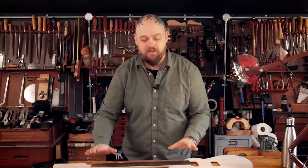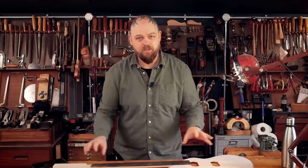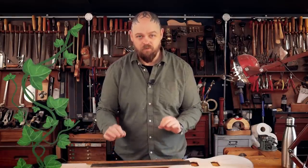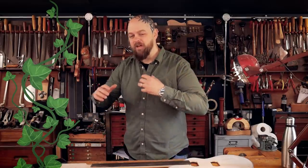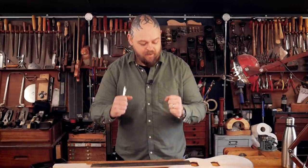Now, I need to do something special for the fretboard. And the flowing shapes lend themselves to a vine inlay. I am trying to build an instrument for this competition that is both classical and classically beautiful and utterly unique.